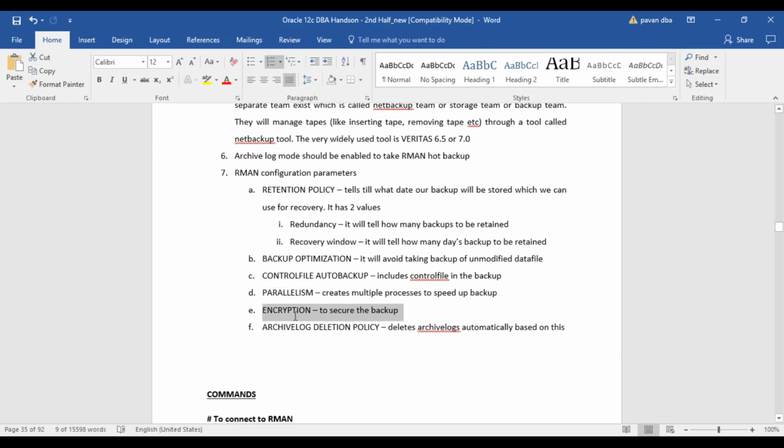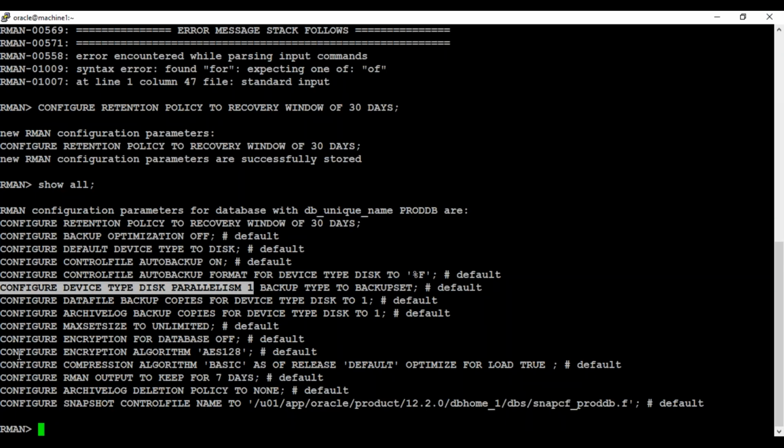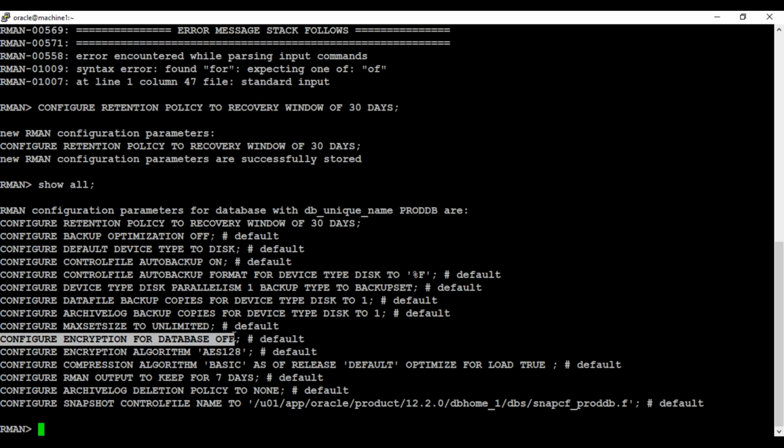Then encryption. From 11g onwards, Oracle has provided this encryption concept. By default, encryption is off. So you need to enable the encryption if you want your RMAN backup to be encrypted.